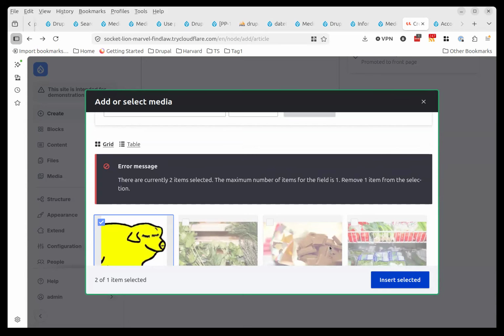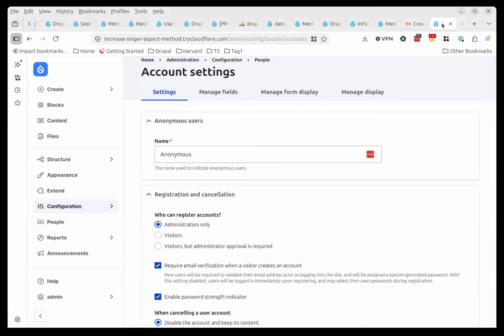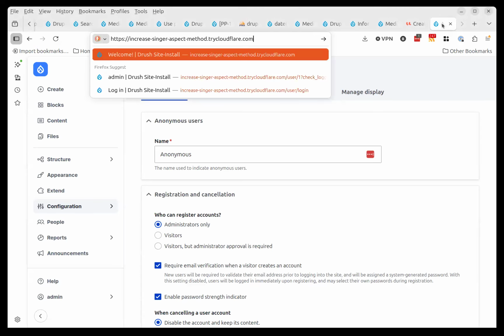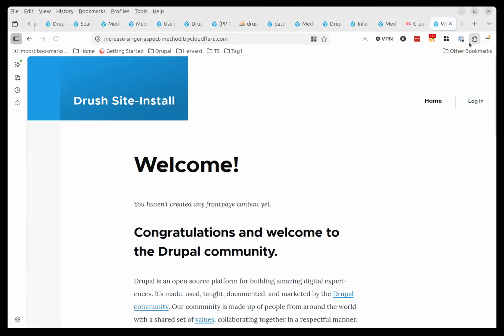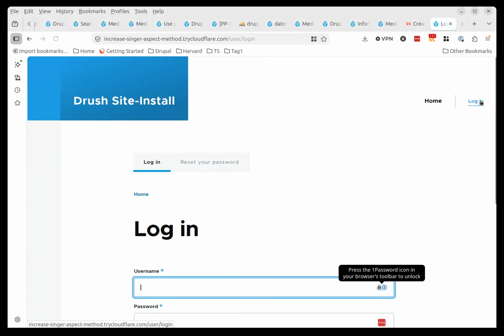So anyone want clarifications on this? I think I understand the issue, but I have the advantage of being the one driving the demo. Okay. And I've applied the patch to the install of mine. Okay, so that's this one. To avoid confusion, I'm going to load it in the same tab where I had your previous site. Log in.